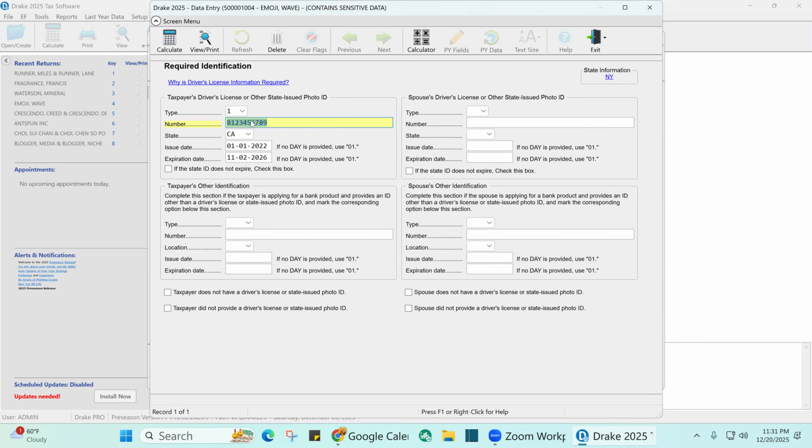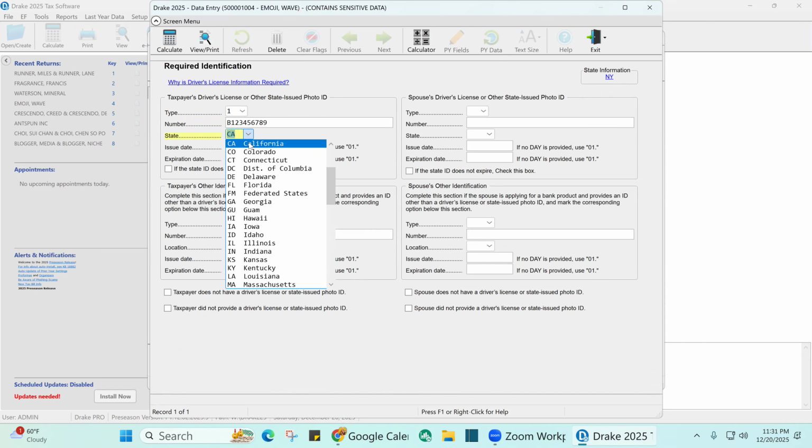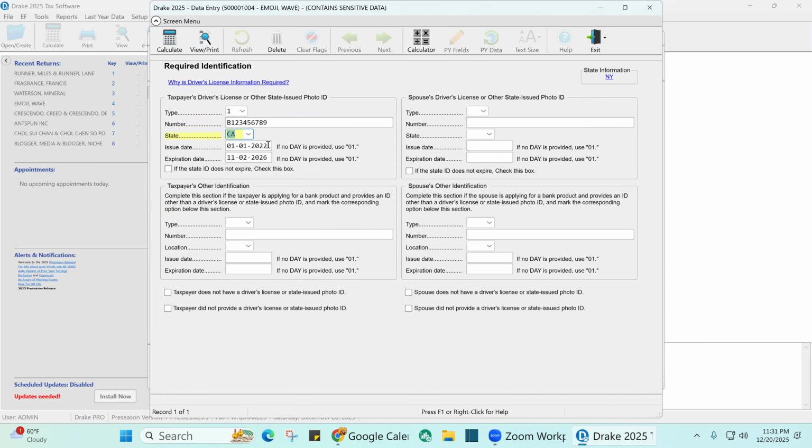Obviously, this is a make-up number, right? The issue date is normally in the far right lower corner of a California ID. The expiration date is in the upper middle, now in red color.